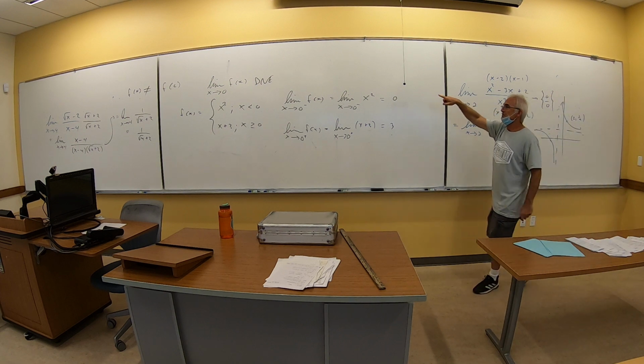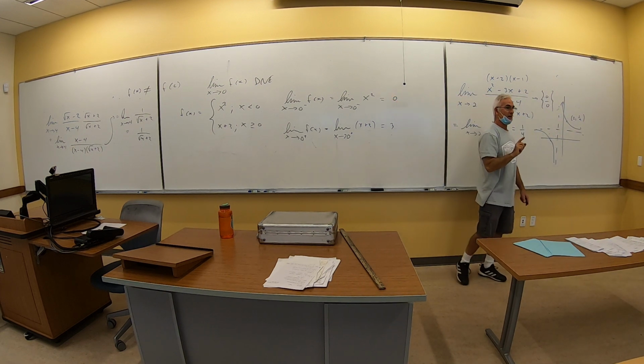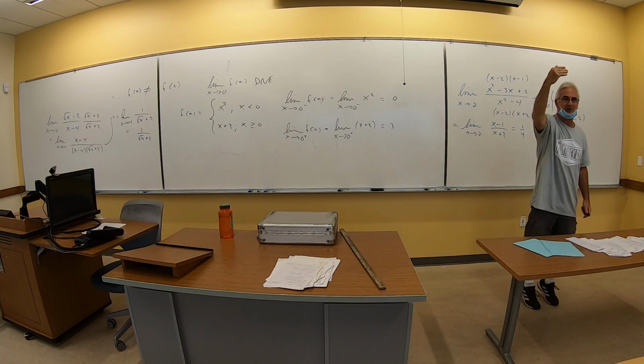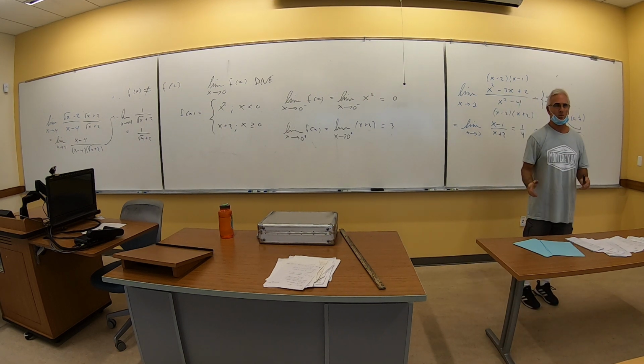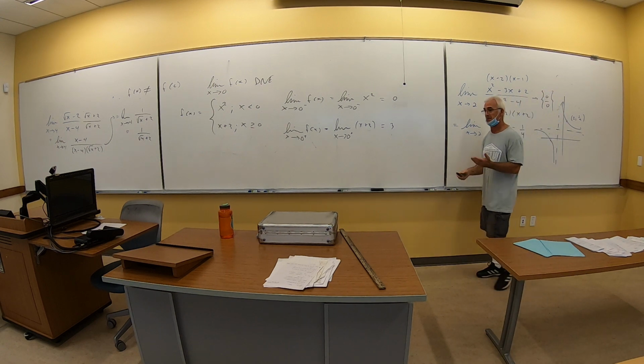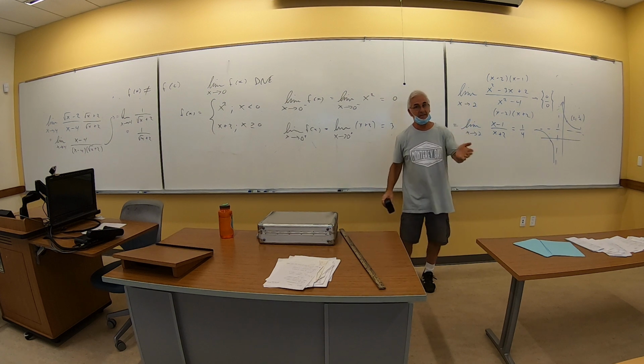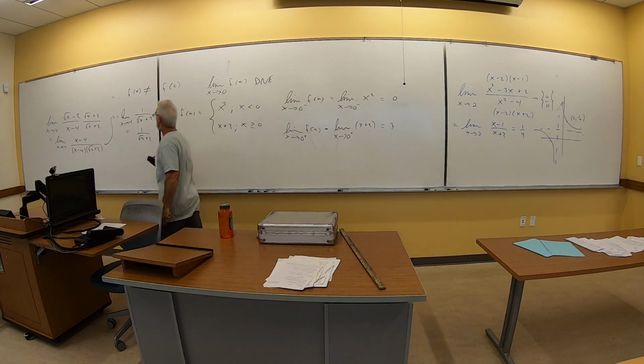So we said this is a DNE because the limit from the left and the limit from the right were not the same. Keep that in mind, because now we're going to segue to the three-dimensional stuff. The way we answer the questions is a little bit different, but again, our results are still the same, in that I can have finite, infinite, or DNE as a possible result.